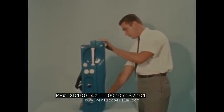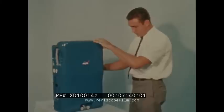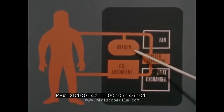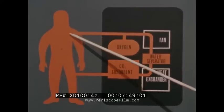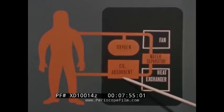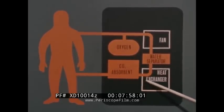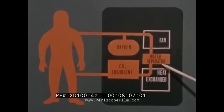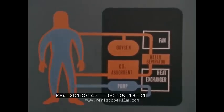The portable life support system weighs approximately 50 earth pounds and will be used on all extravehicular missions. As shown in this schematic diagram, oxygen is fed into the pressure garment assembly where it picks up carbon dioxide, heat, and moisture. The expired gas then passes through a carbon dioxide absorbent, through a heat exchanger where the gas is cooled, and through a water separator which removes moisture from the gas stream. A fan maintains continuous gas circulation. The backpack also contains a water circulation system for removing the excess body heat picked up by the liquid-cooled undergarment.